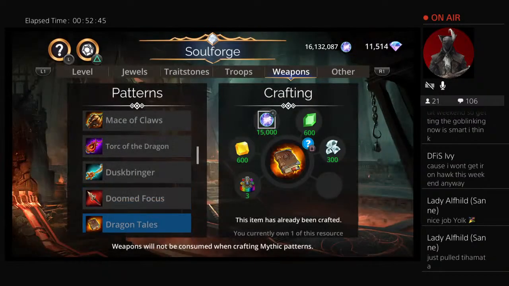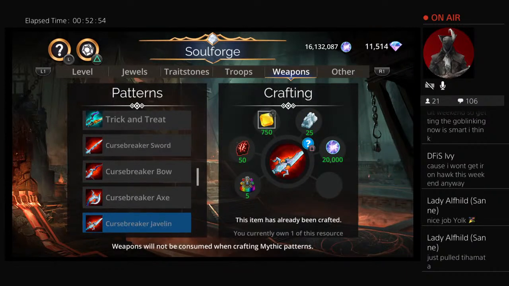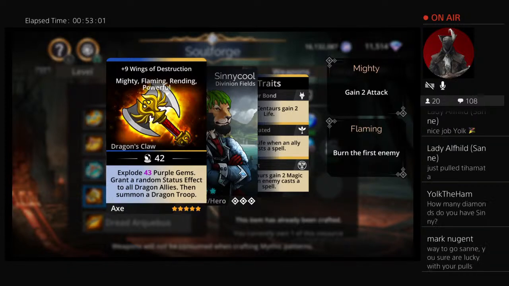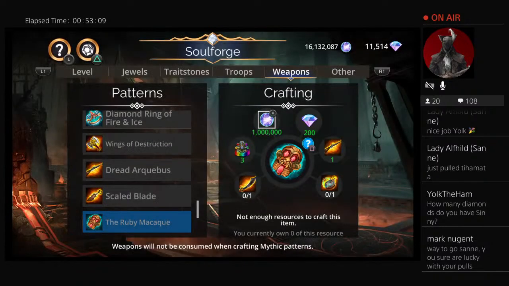Doomed Plunger. Dragon Tail is another one. Does red and purple for Dragon's Claw ally. Wings of Destruction is the explodey weapon for dragons. It's nice to have. And here's that Dread Arquebus. Make sure you grab this if you're free to play. Scaled Blade, not good.